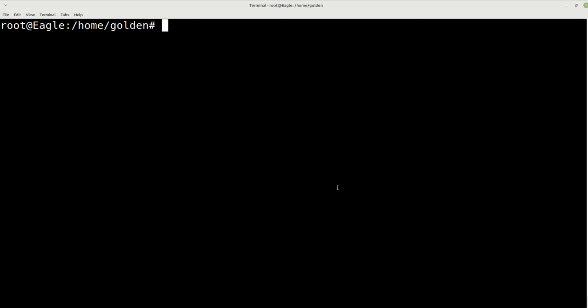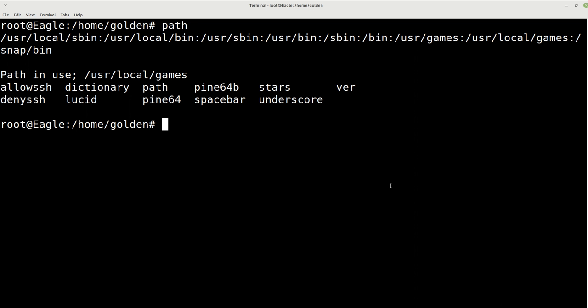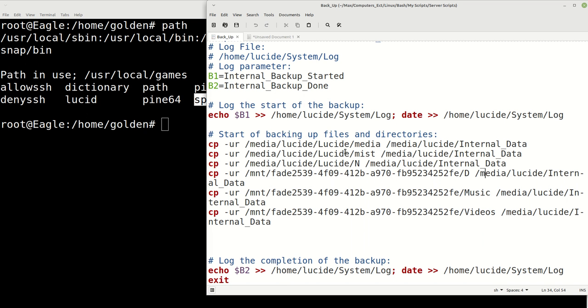Okay, so let's look at another script. Now these two are interesting. Spacebar and underscore. Now if we go over here, we can see another reason for using a script. So this is a copy command -U and R. U means update.